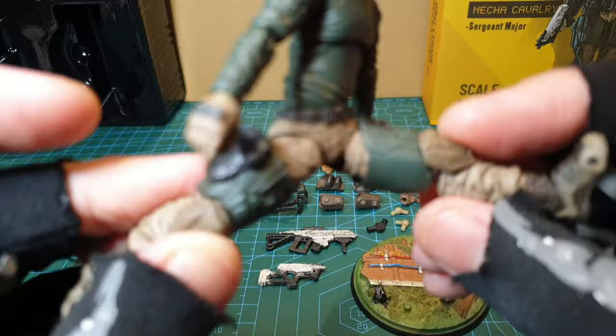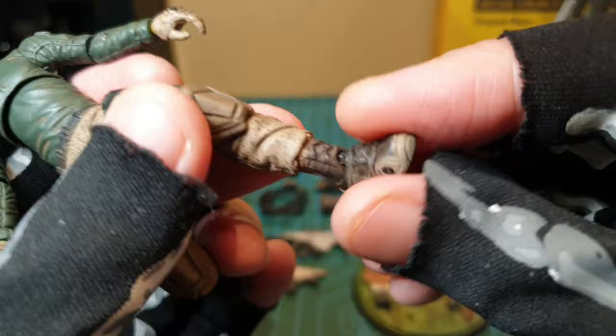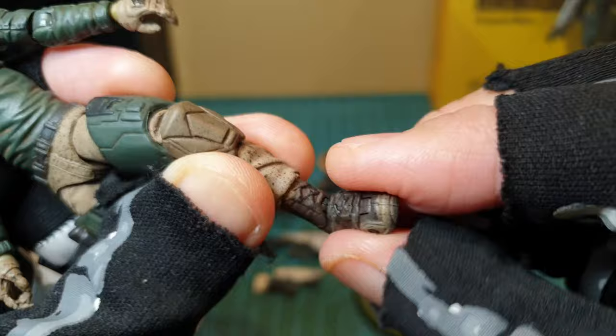Here goes up, didn't have to change anything for any of these ones, so they're actually okay. And how it's armored as well, new knees as well. And this was able to move. I didn't have to do anything to help it move either. It was actually alright to move around all the way.